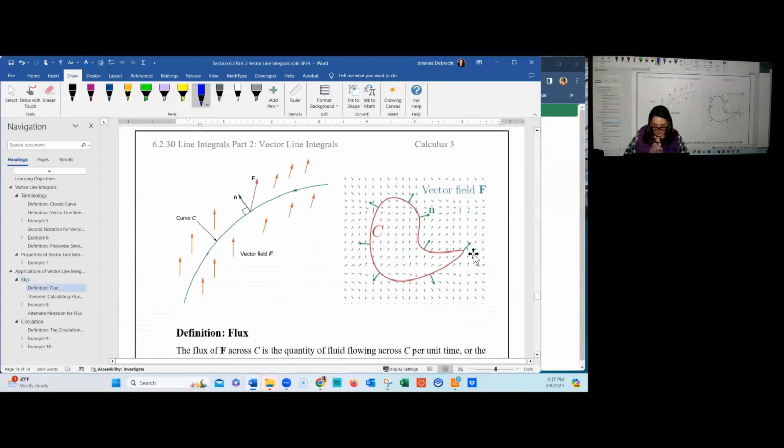Let's go ahead and look at another picture of what we're talking about. When we're talking about moving across a curve, we're talking about the flow of the vector field aligned up with the normal vector to the curve, pictured in the image on the right with the green normal vectors. With the curve on the left, the normal vector is pictured here in blue. The vector field is flowing in this direction, but we want to measure how much of it is aligned with the normal vectors as it flows across the curve.